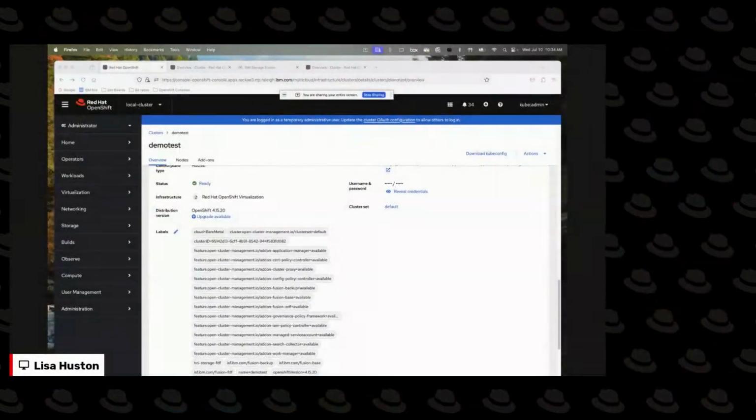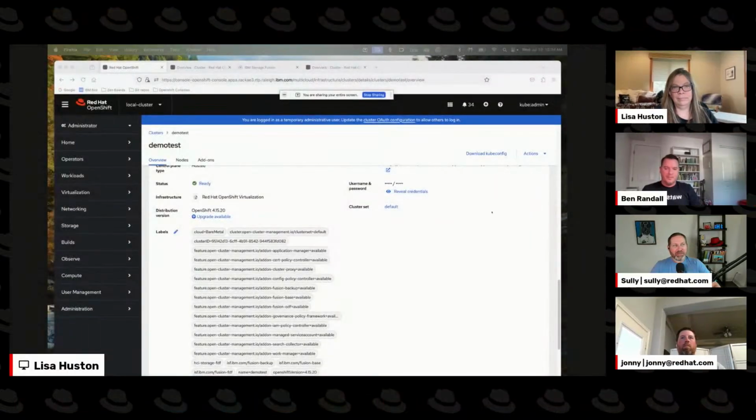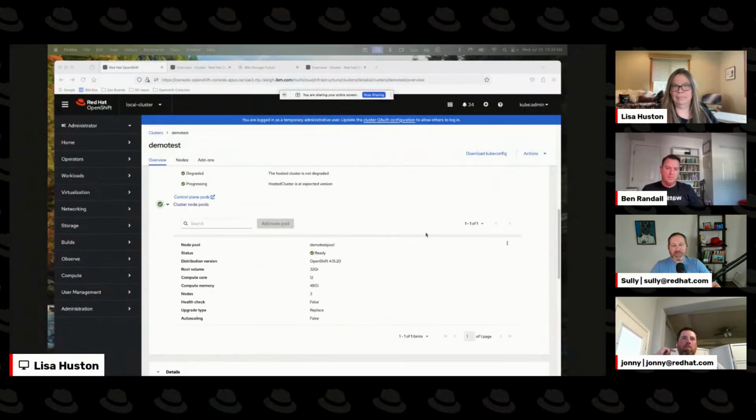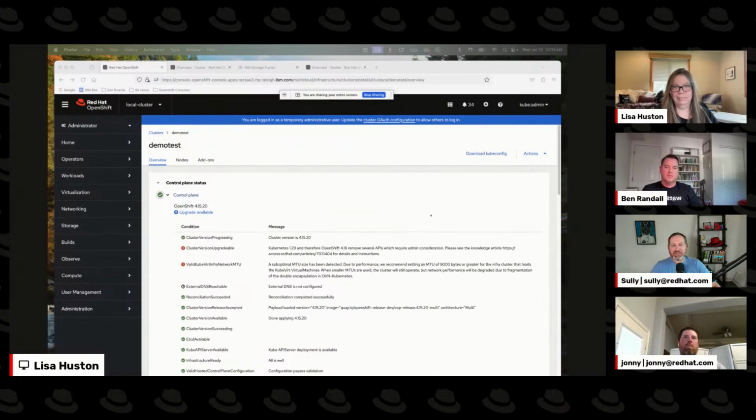Sorry, complete aside. Speaking of bots, I recently learned that OpenShift Commons has an AI bot. I don't know if you've seen that, Jonny. Yeah, in the OpenShift Commons Slack, the OpenShift Commons team is the user, and you ask it a question. It uses AI with RAG in order to answer it. That's awesome. Cool.